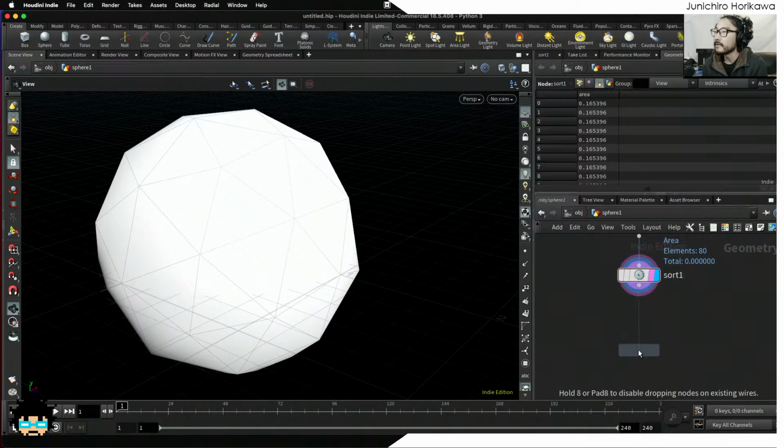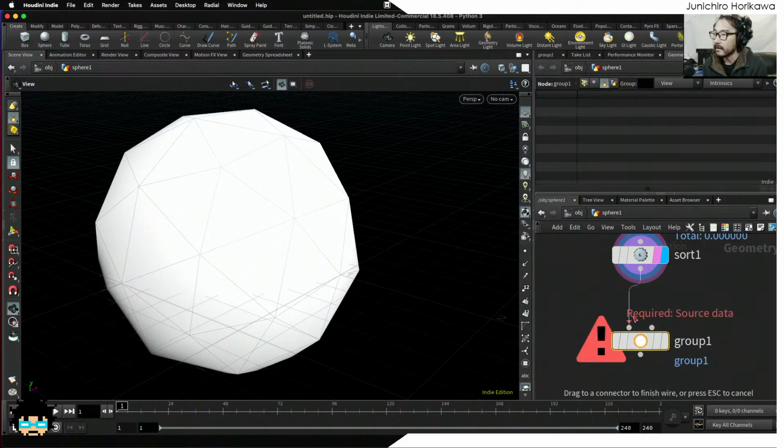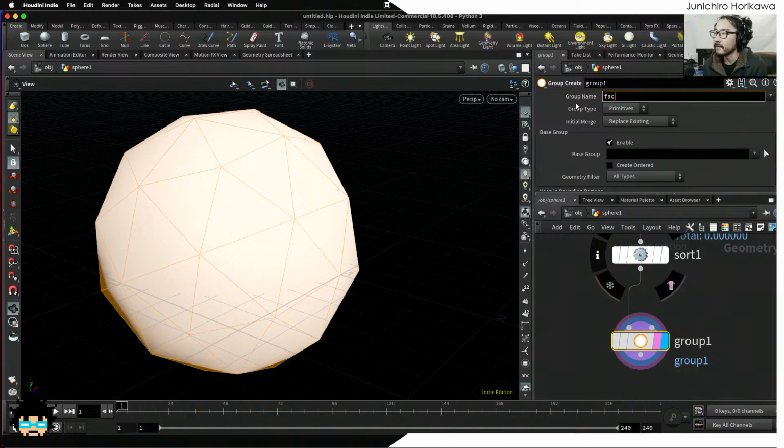Now next I'm going to create a group node, then name this like face. I will use this later to do a filtering.